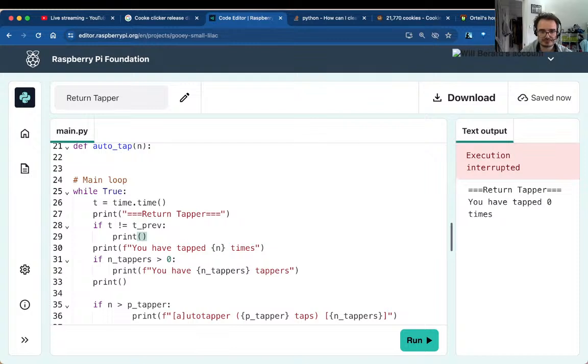print, is that the grand string? I don't know if you formulated this.